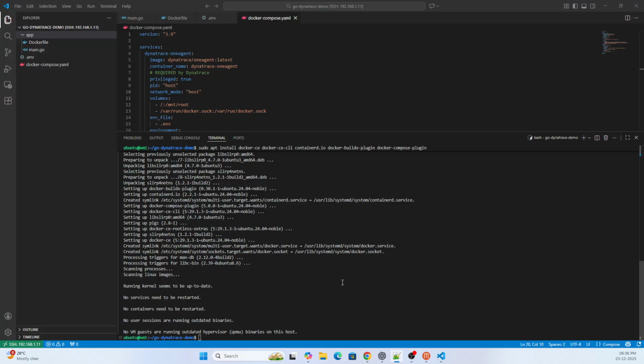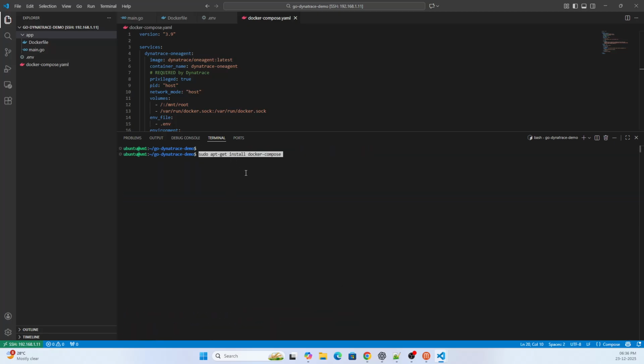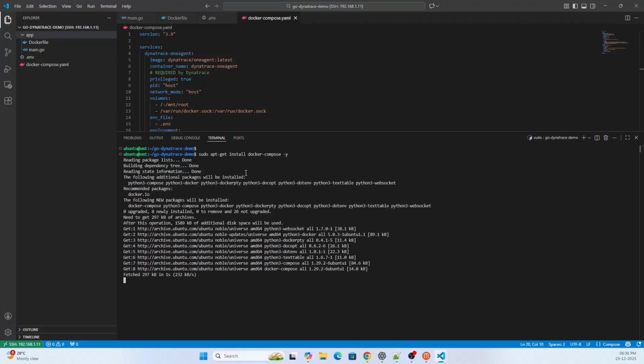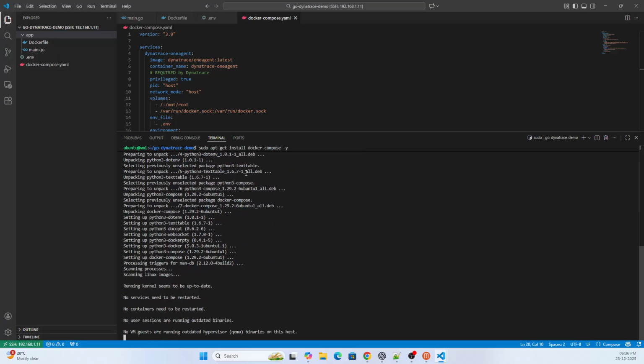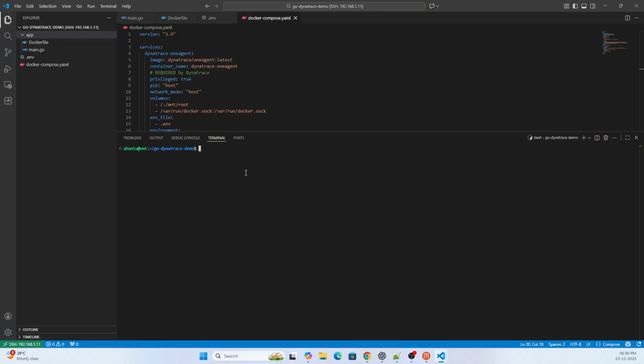Once we are done with this, then we will install Docker Compose. Okay, just check the Docker install step.